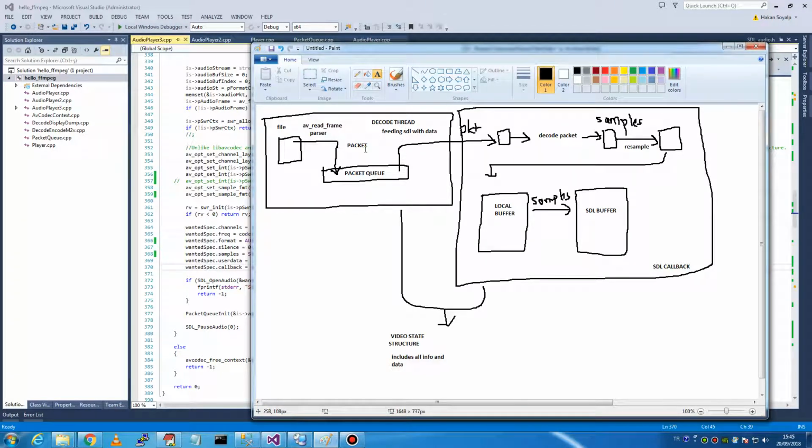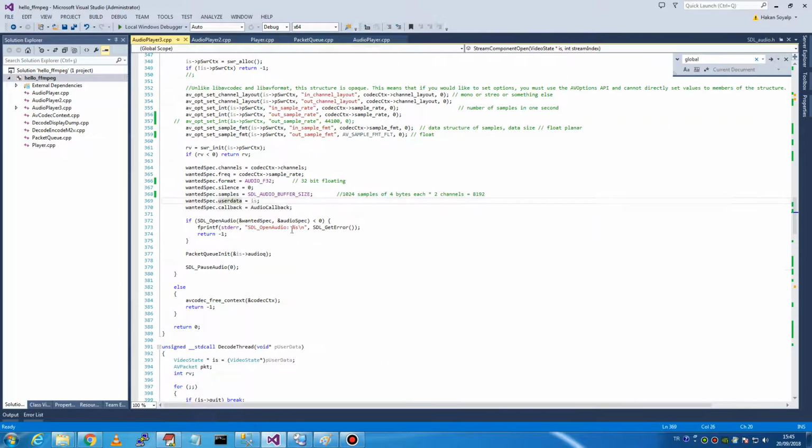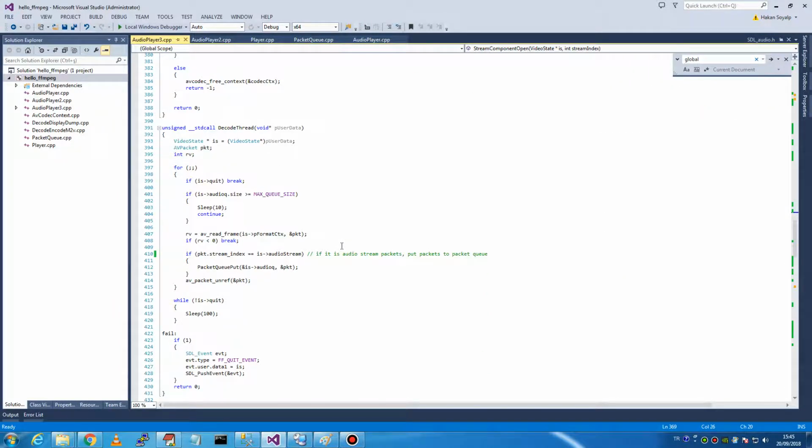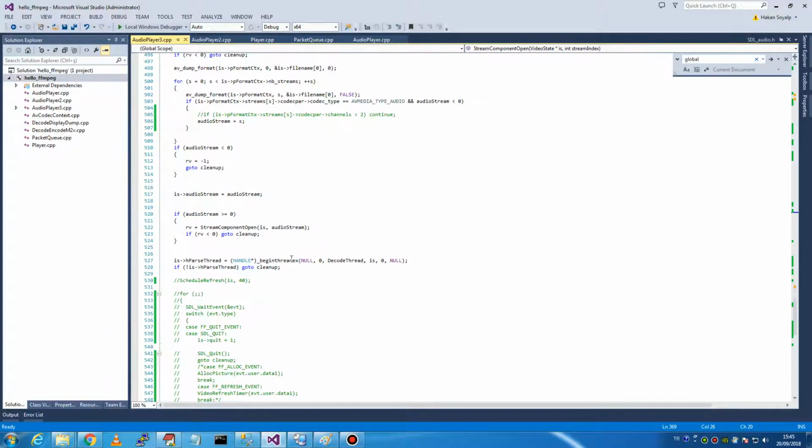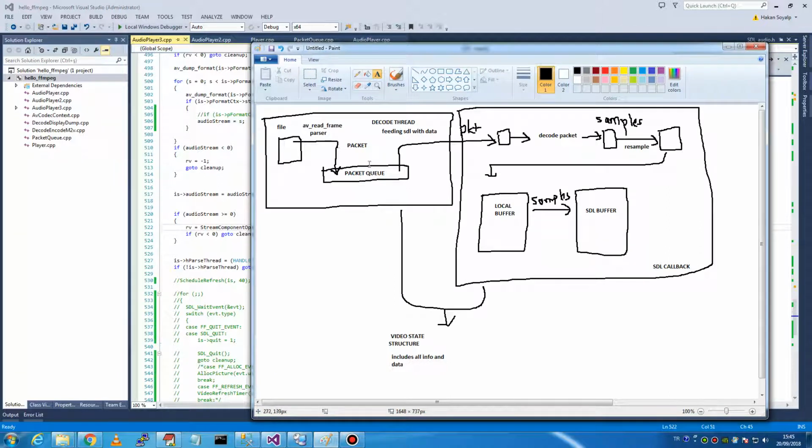It works when we start the thread, and it works until some quit event or end of file is reached. Also, it pauses if we reach our packet queue size.